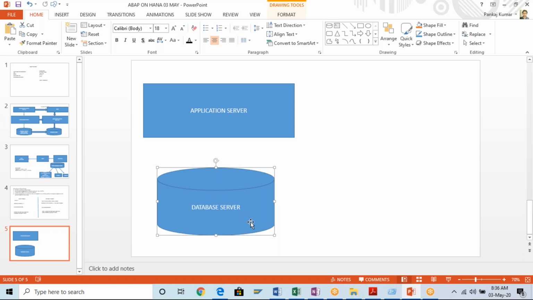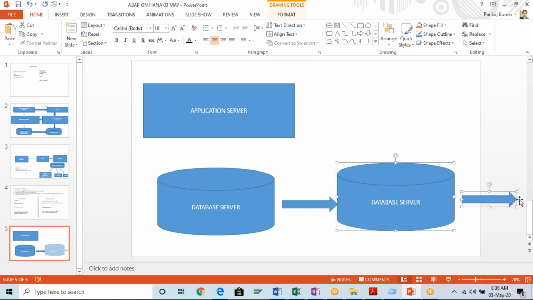So in that case, SAP told them not to disrupt the existing database. Just install the HANA database on the side, without disturbing the actual database.